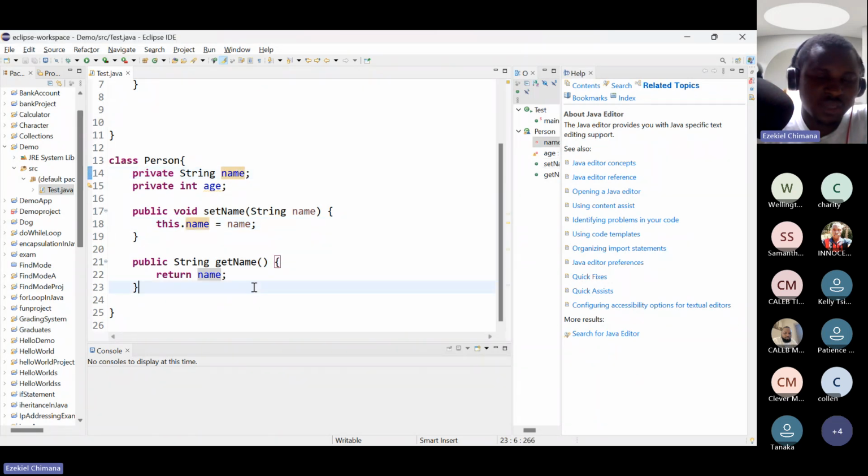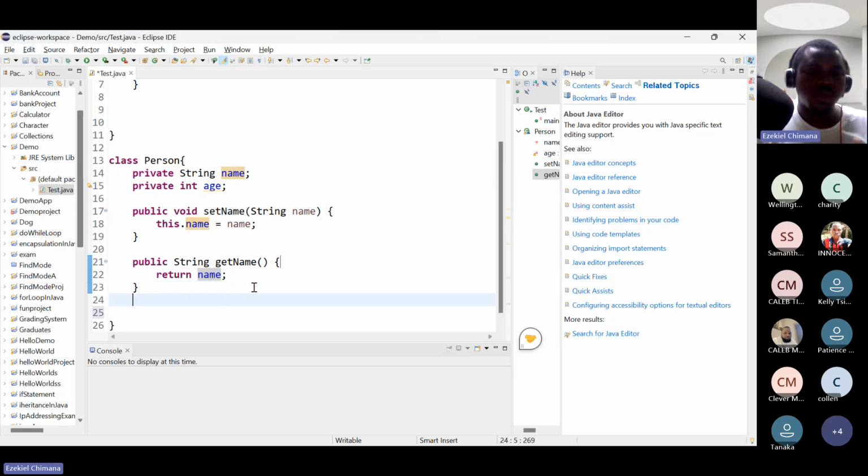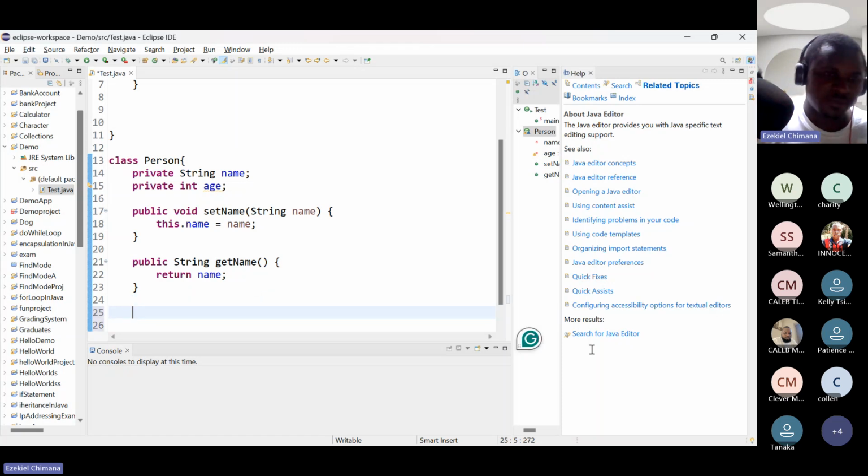So here after this, what am I supposed to do? Also, I need a method to get the age as well as to set the age. So what I can have here is public, right? Because I want to set, it must be void because I'm not going to return anything. And then this one is setAge, right?